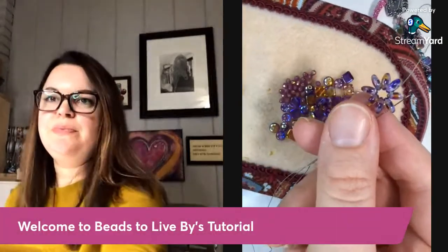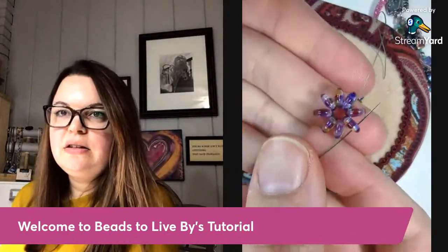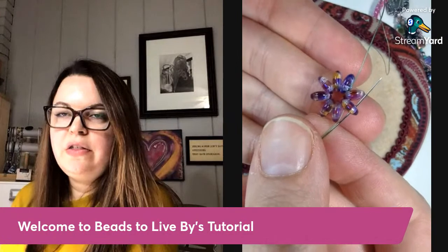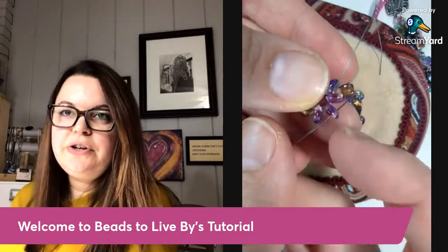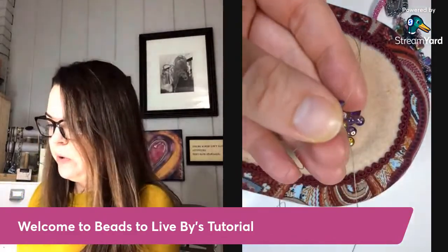So I've got coming out of that interior hole and going through the exterior hole the opposite direction from where I started.